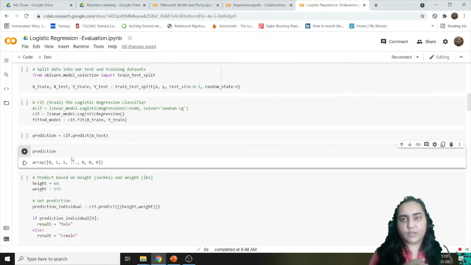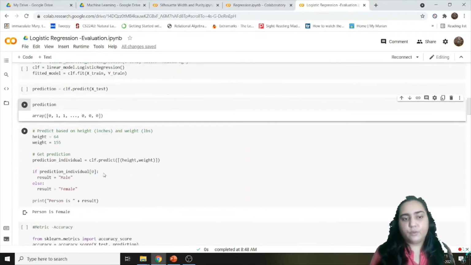It will print values of zeros and ones. So what it's telling you is that this first row is supposed to be female, the second row is supposed to be this, the third row is supposed to be this. That's what the prediction says. And of course, these are randomly distributed, so it's not exactly like your data set. It's not in that order. But that's what prediction tells you, zeros and ones.